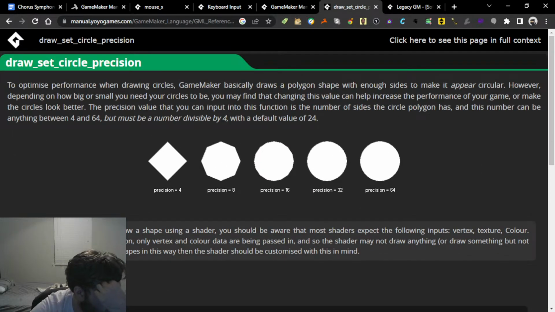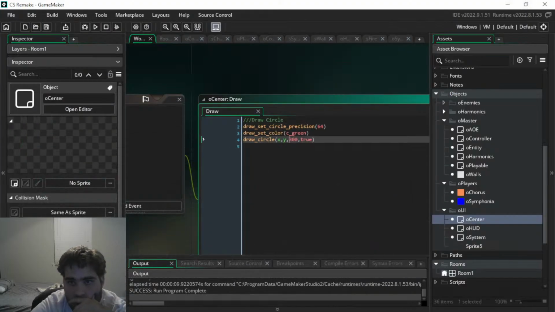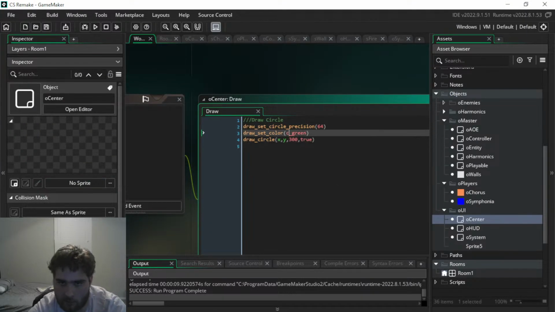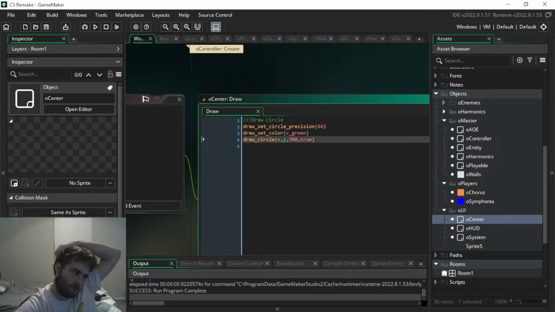Yeah, it lets you draw the circle using a 64-sided polygon. That and just the bigger you get, the more of an issue it's going to be. But anyway, for right now at least, that covers about everything we're going to do.